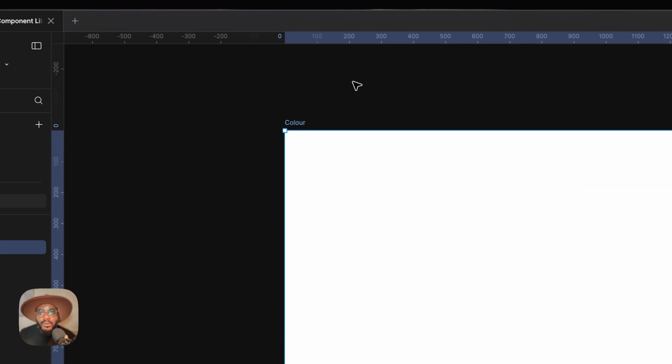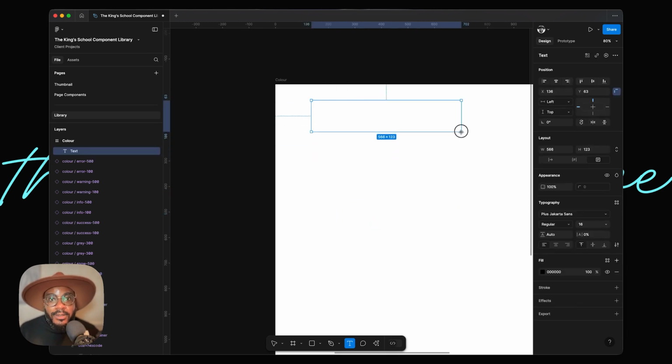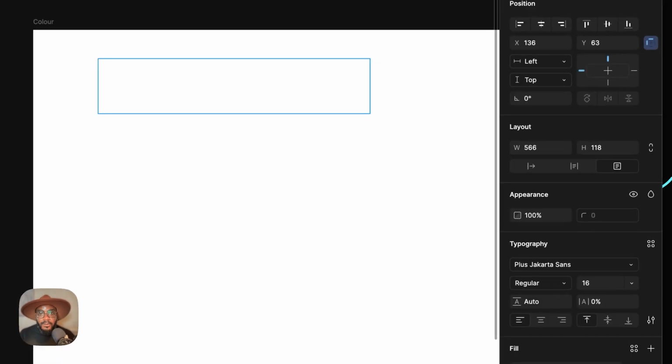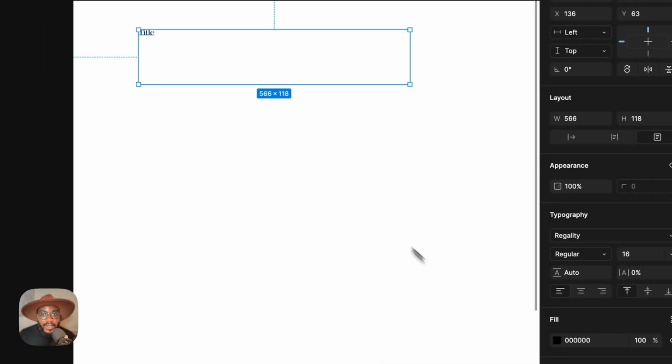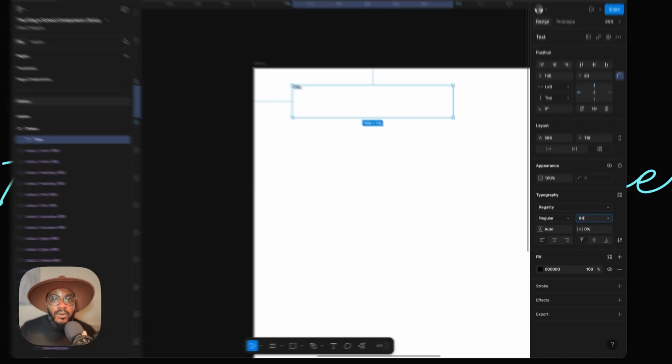One of the things I like to do as well is create titles for our frames. So I'm going to create a title component that I'll eventually stick into the page components page. I'm going to call it Title. We're going to use our primary font, Readability, with a text size of, let's say, 64.